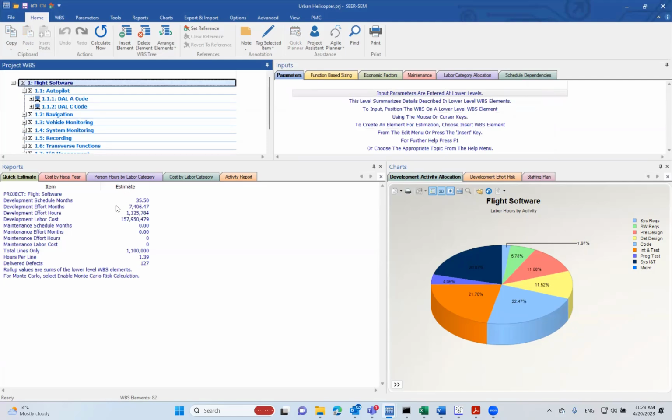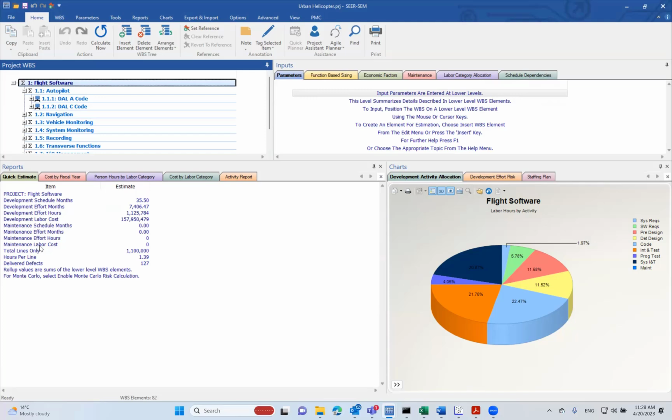It tells us, for example, what's the overall duration, in this case, 35 months, almost 3 years. What's the total effort in months, the development effort in hours, development cost, and then productivity as well, hours per line of code, total lines, and defects.